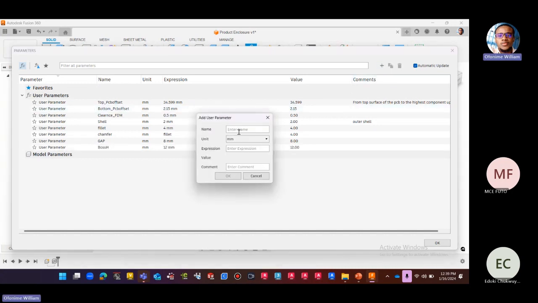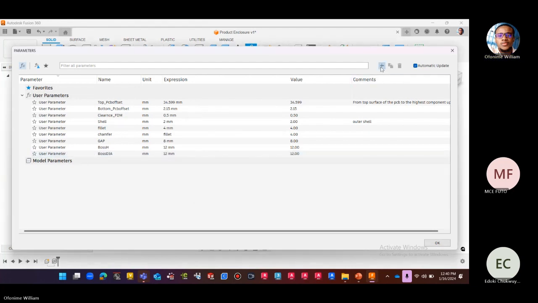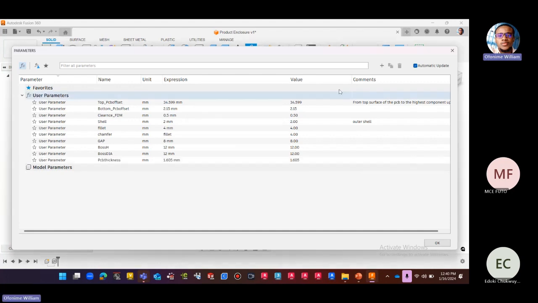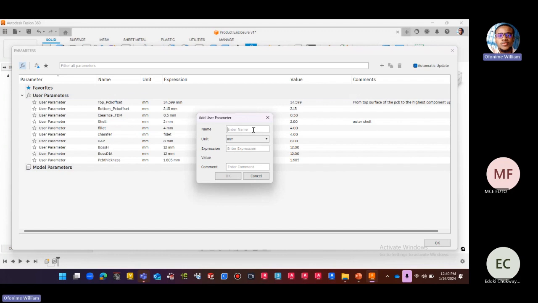I'll create another parameter. We'll call it boss diameter, and assign the value to probably be 12 as well. Or, remember, since they are the same value, I can also say boss diameter is equal to boss height. You understand? Okay. The next one I will do is another parameter called PCB thickness. Remember, we measured the thickness of the board itself, so that's the other one we are recording here. We had a number for that, which was 1.605, right? I'll click on that, and probably one of our last parameters, I will say FDM, and I will say maybe H.